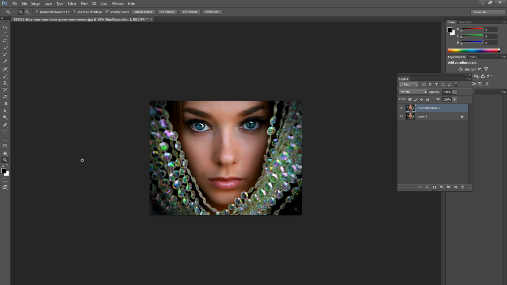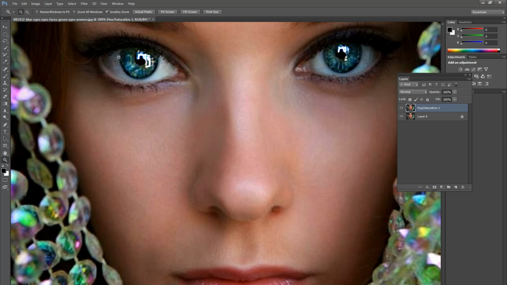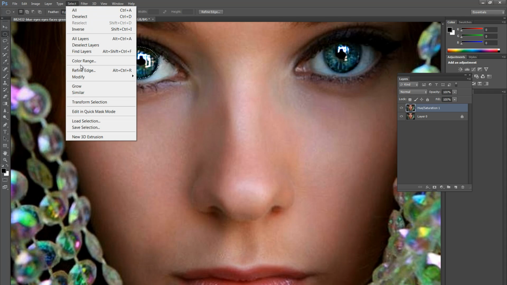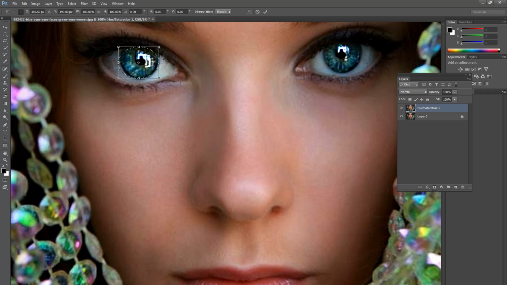Okay, let's zoom back in and let's select the eyeballs. And select transform selection. Press enter, and then now shift click on the other eye.